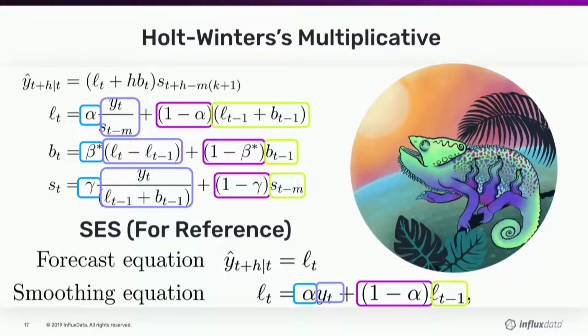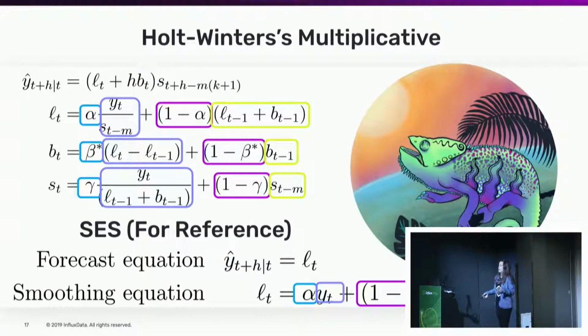So we've basically taken our single exponential smoothing optimization problem, where we only had to find an L naught and an alpha, and we've expanded it, so now we have to find 3 smoothing parameters and 3 initial parameters. So our problem has now grown from a 3-dimensional problem to a 6-dimensional problem, so we'll have to use numerical methods to do that optimization problem.